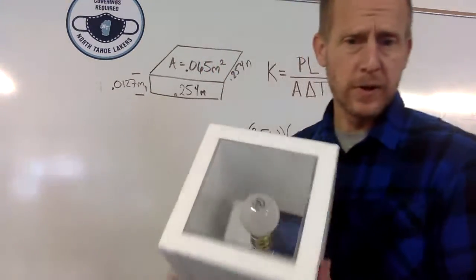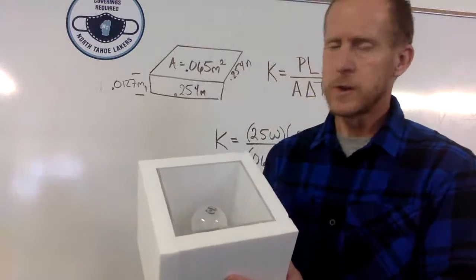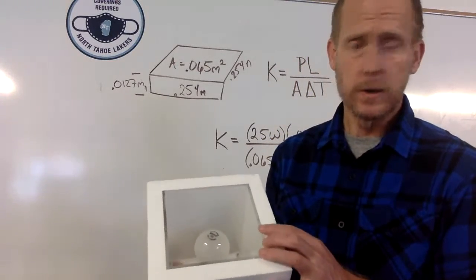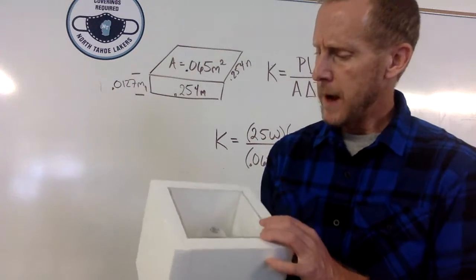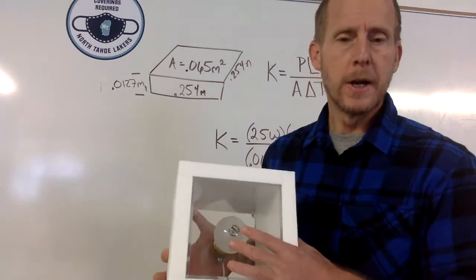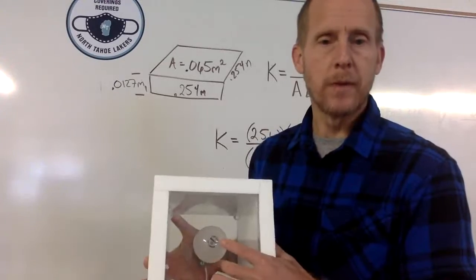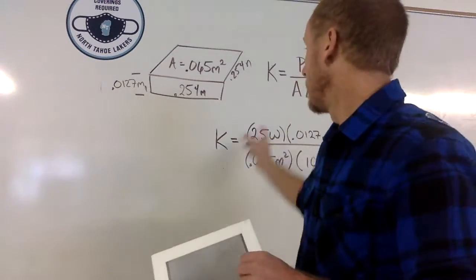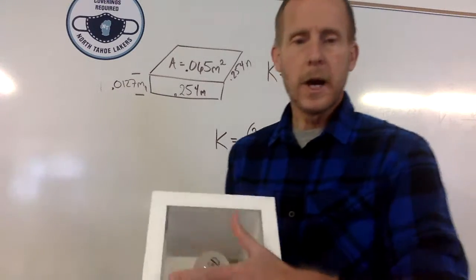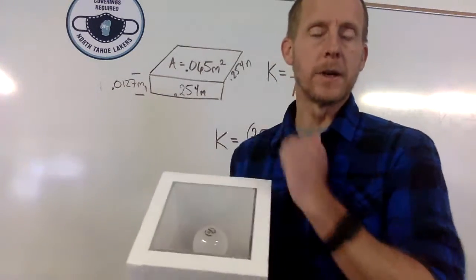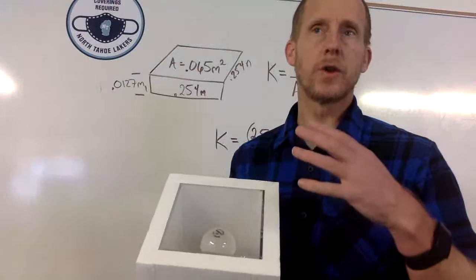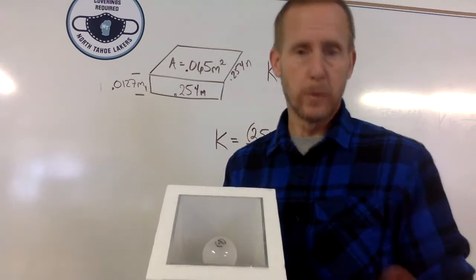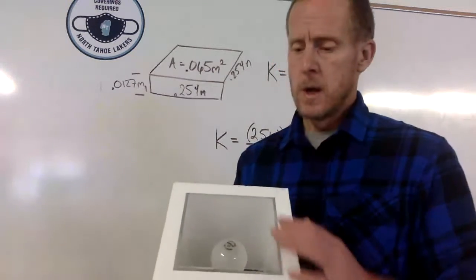So this is a picture of the apparatus that they're actually talking about. This is what we're going to use when we test our insulating material when we come back to class. What we have here is a light bulb that's providing the energy source. It's providing the energy at 25 joules per second, so that's 25 watts. We're going to cover it with some insulating material that we want to test, and we're going to try to calculate, based on some measurements, what its thermal conductivity is.